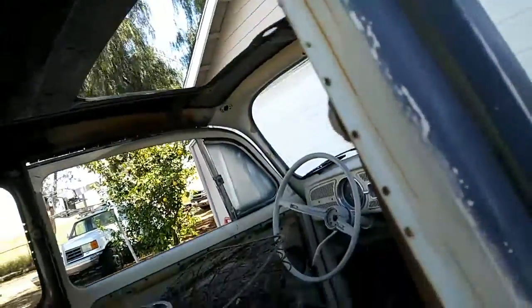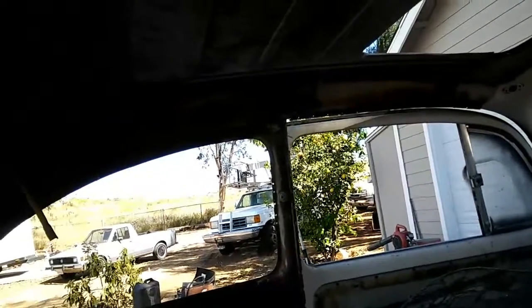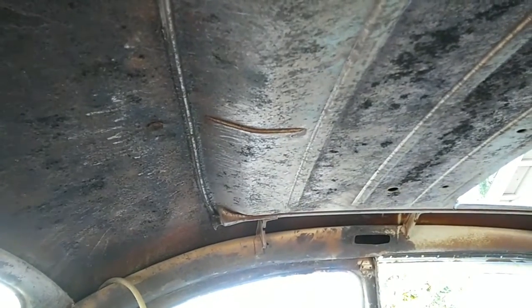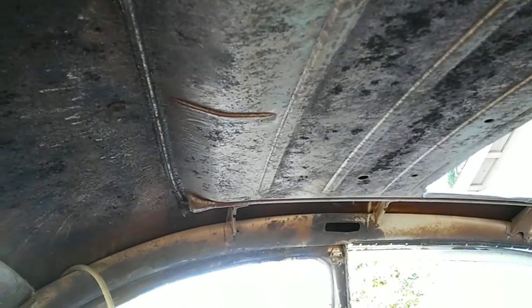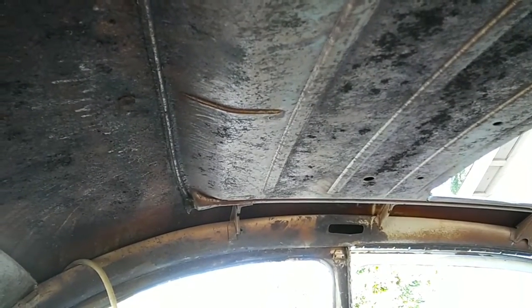There's something pretty common that happens with these sunroof cars, and a couple of things you need to look for when you have one. See this tube where it goes into? This is the sunroof box, I call it. It's actually a metal box. It's a little bit tapered at this end, but it's a metal box that was added to the roof in manufacturing for the sunroof to ride in. And there's a couple of things you need to really look out for when you're doing one of these sunroof cars.